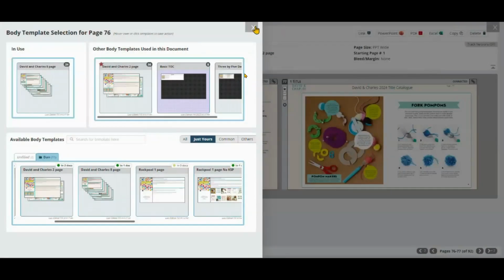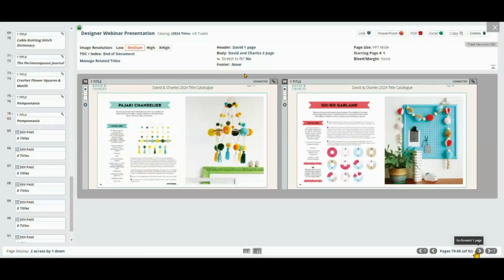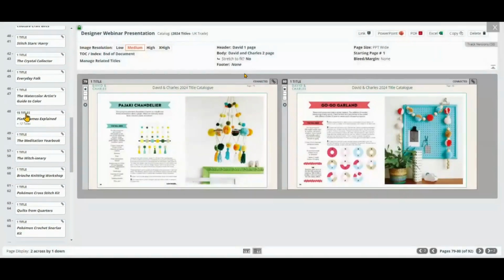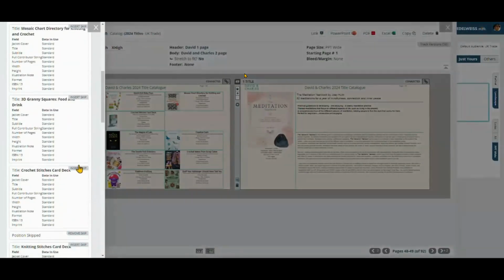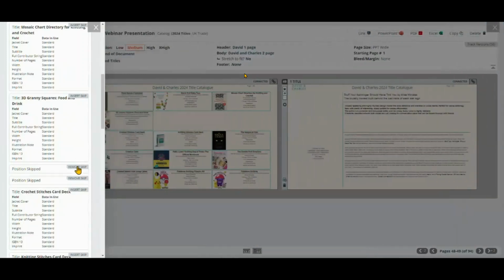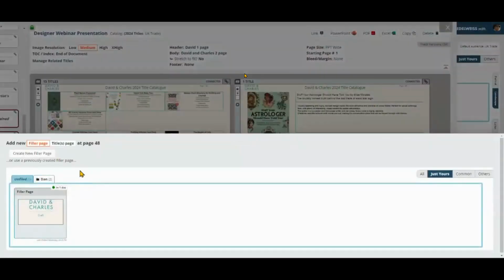Headers and footers are just as easy, and the cog gives you different options depending on the template type. For a 1 or more page template, we can see which data is standard and which is custom. And on our 15 title page, we have the same clear information with the addition of the ability to skip a space. Maybe you want a graphic in the middle of your page, or to use the space in another way. Insert your skip, and you have that space to play with. Our options to add our filler pages or delete an entire page are down here at the bottom.